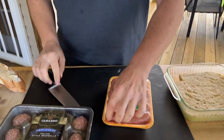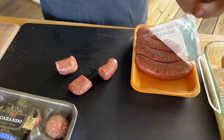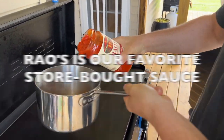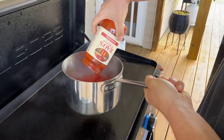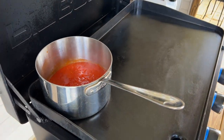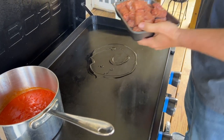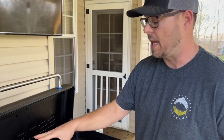We've got meatballs and Italian sausage — we're going to get those going on the flat top. For the sausage, I'm going to cut them in thirds for a larger chunk, about the size of the meatball. I've also got a little store-bought meat sauce — you guys add whatever you want. The flat top's been preheating for a good bit. Just a touch of oil and let's start browning our meat. What we're going to try to do is cook the meat about 75% of the way through, tossing and turning so one side doesn't get darker than the other. From there we'll put everything in the sauce pot and continue to cook in the sauce.